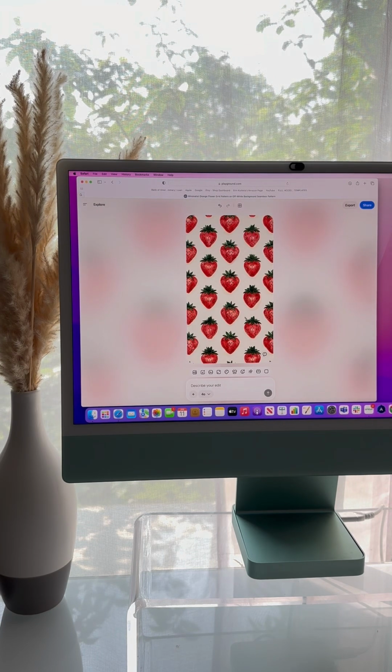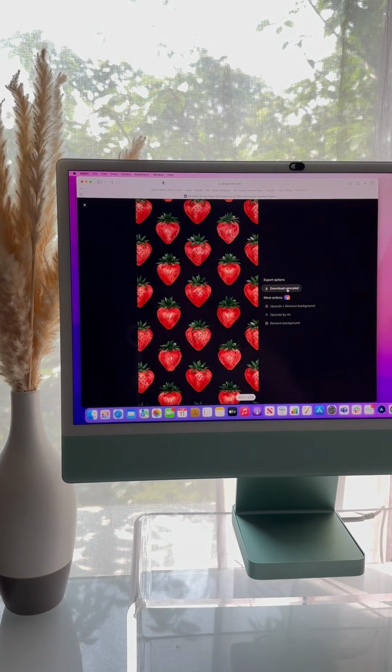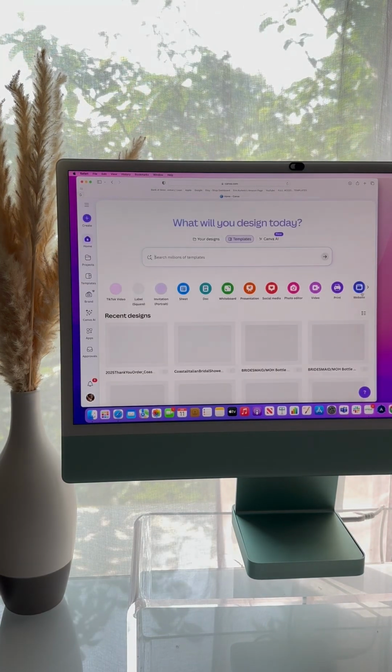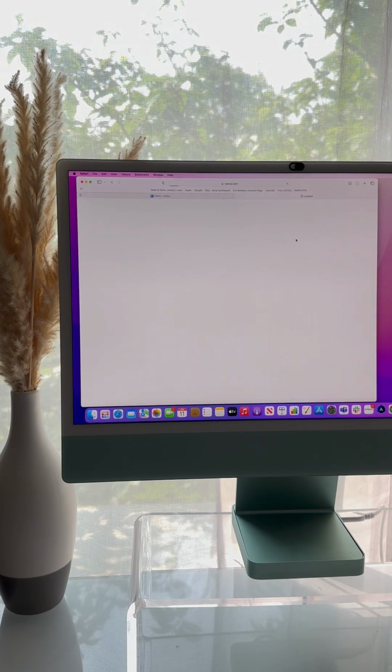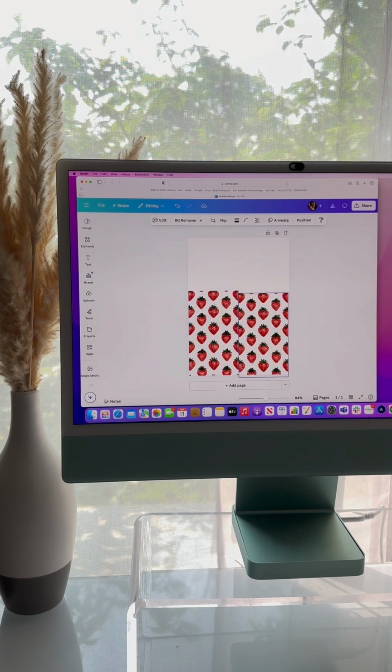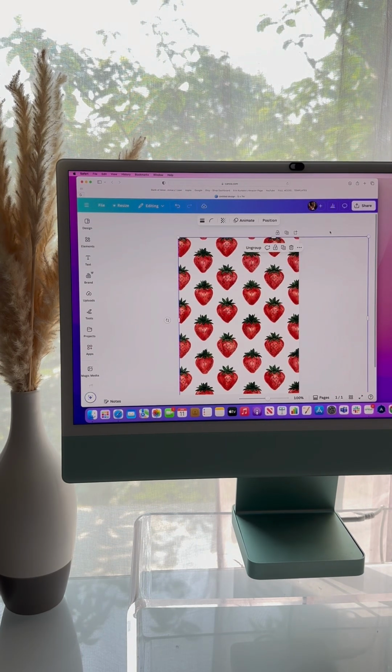I'll probably mess with it more in Canva, so I'm going to export this out. I always make sure to upscale and remove background before downloading, just so I know that everything is at its highest quality. Now I'm jumping over to Canva to then create my blank canvas, which is going to be a 5x7 invitation. Once I click create a design, I then am brought to a blank canvas where I can upload my design in. And I go to duplicate this because I picked seamless pattern, they are going to match up perfectly. And then I just prefer the strawberries to be bigger, so I am scaling this up.